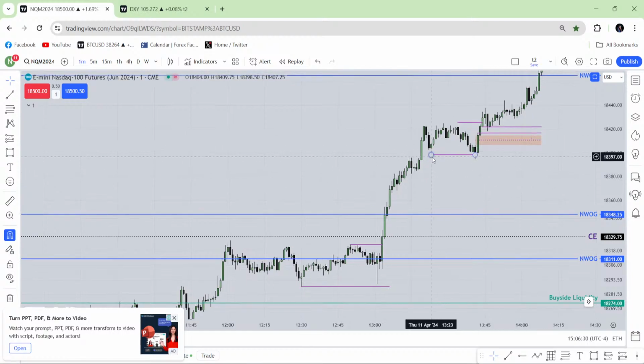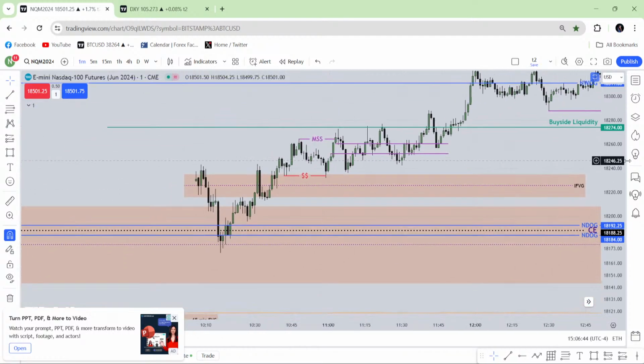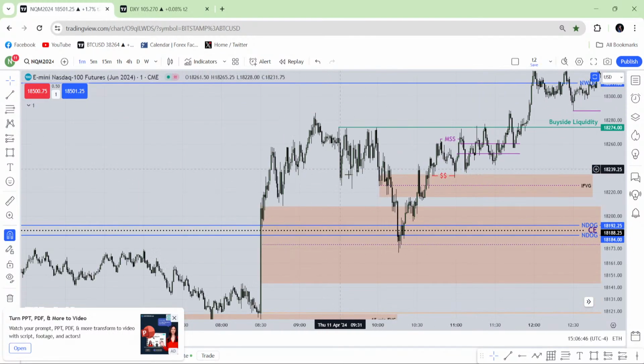And now look over here, did this low take any kind of liquidity? No, nothing. This didn't take any low or any liquidity, so this is the liquidity. This swing low is the liquidity. The market has taken that swing low. Look over here, all of this liquidity has been taken. Okay, this has taken the liquidity.